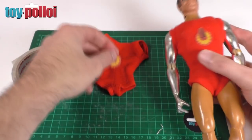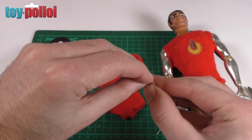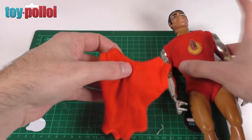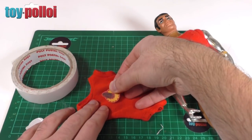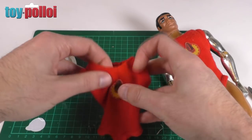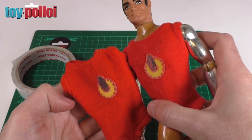And we can now stick that onto the uniform. So again, all you've got to do, take off the backing. Easier said than done sometimes. There we go. We can now line this up. Looks like it's got to be just a little way down from the neckline, bang in the middle. There we go. I think that looks really good. So I'm going to swap these two uniforms over and then we can get on with making the belt.